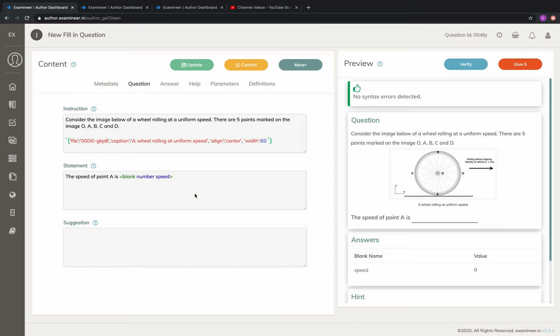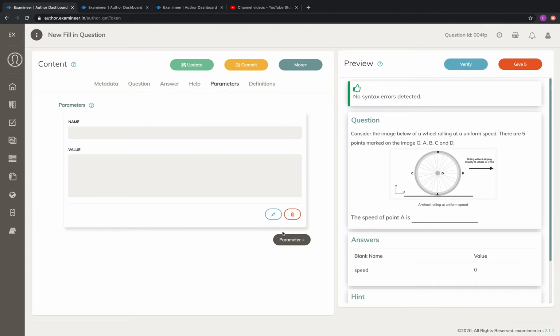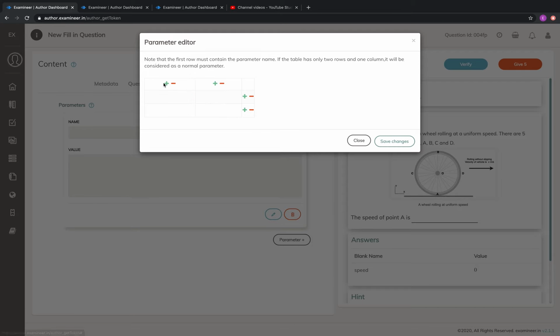So that's my question, but now I want to actually make it interesting by randomizing this point A. So I'll go ahead and add a parameter. Again, I want to add a group parameter, so I'll add it here. My parameter name is point, and let me call it speed of point.